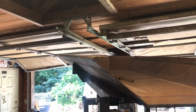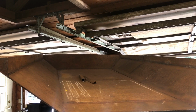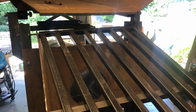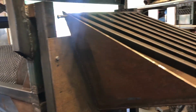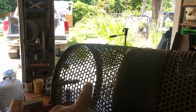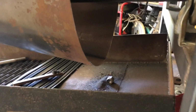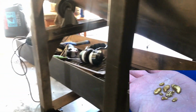So for those of you who don't know, a trommel is essentially a large washing machine that separates rocks into smaller material. Now, all the big material goes in up here in the upper hopper, comes down here and gets screened off through the grizzlies, and only lets in whatever your spacing is between your grizzlies. And then it gets brought down here, goes through your trommel barrel, which I have half inch holes on here. And then down here, I got inch and a quarter to inch and a half holes on the end for the nugget trap. Now, as everything goes through there, it goes down in here into what we call a drop box, and then gets brought down and dropped into here where that nut is. All the materials go down there, and then it flows down the sluice box and catches all the gold nuggets.